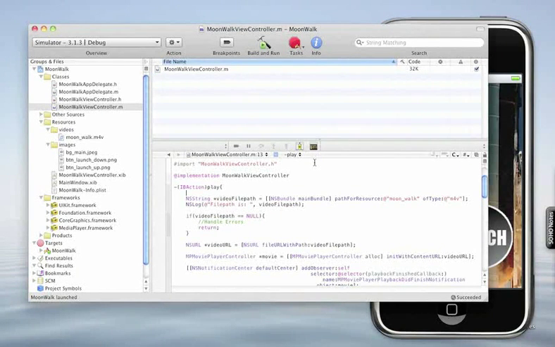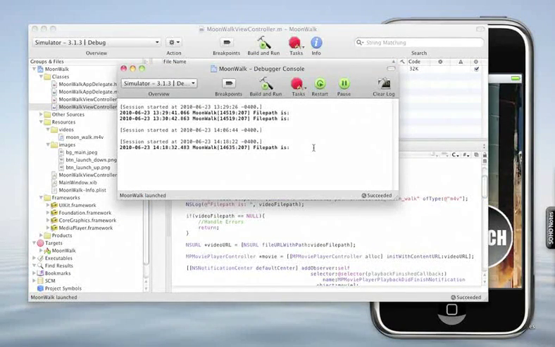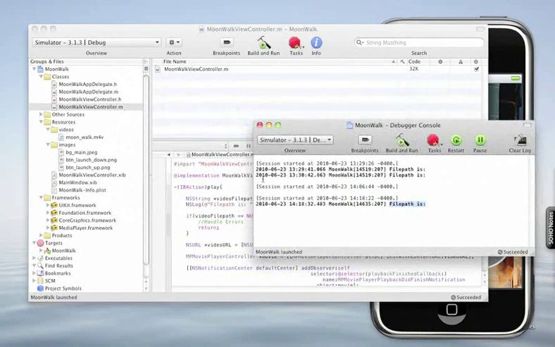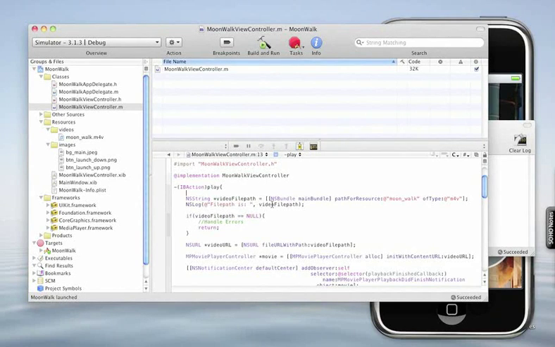What I like to do to monitor this is hit GDB, and that gives us the console. You can see here that part of the text was printed out, but I did make a mistake in the earlier step. What I did not specify was what kind of object to expect to print interpolated in this string. So you send in a formatter, which is %@, and that says that you want to print out an Objective-C object. In this case, that object is an NSString, the video file path.